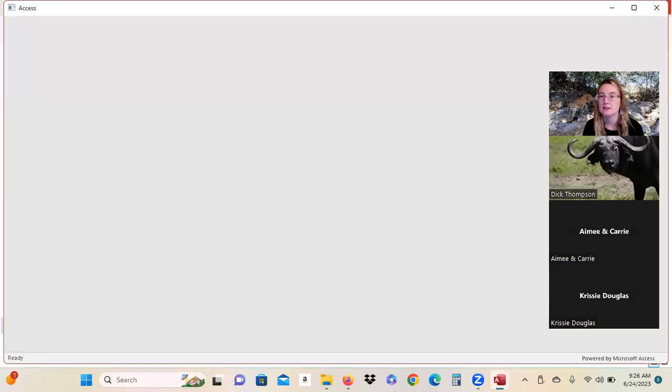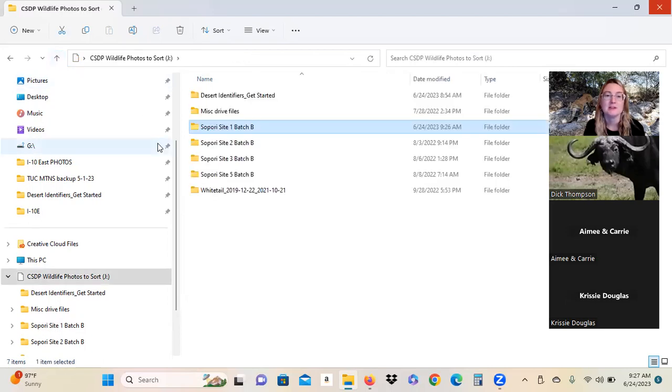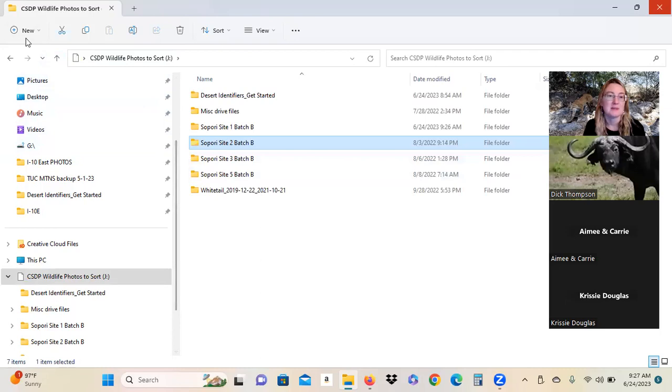So yeah, you just exit out when you're done and it's automatically saved. When the whole batch is done, then we rename our photo ID file with your initials, or you could just put done, something that shows that this is completed. All I need back, and you won't have to deal with this part, is this piece, and I don't really need the photos back. They're all copies. So that's it. You're just going to go through these batch by batch, looking at these different images and identifying different species.